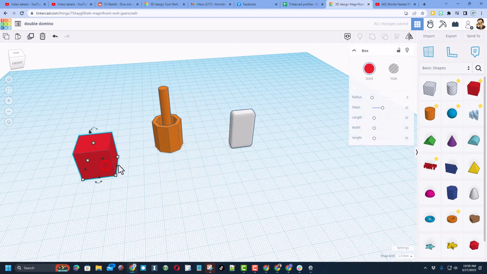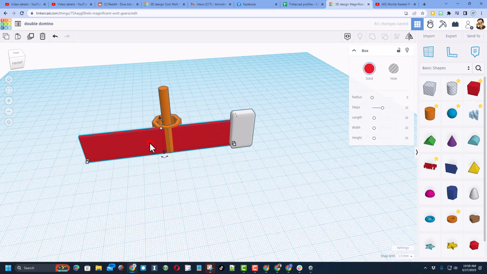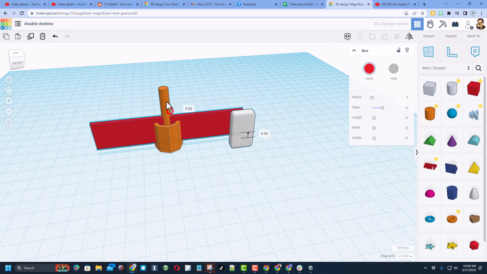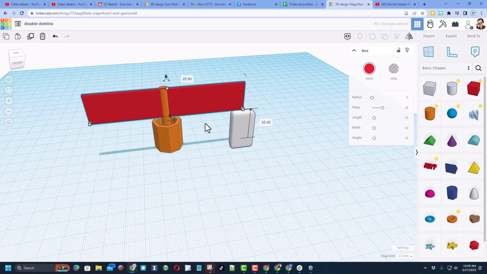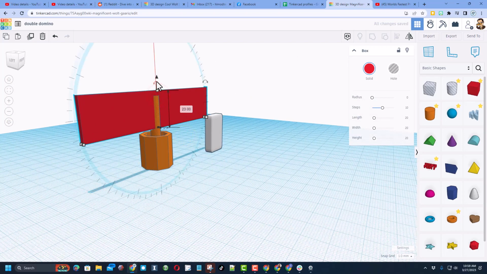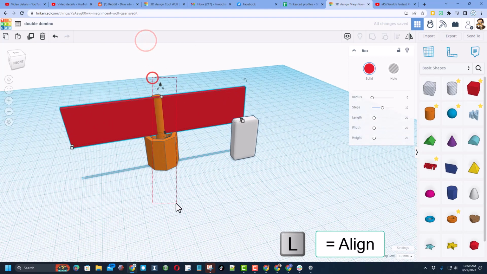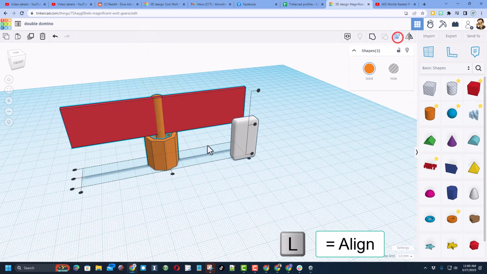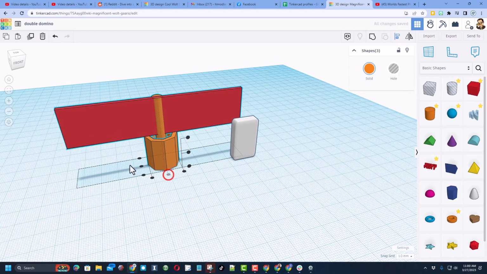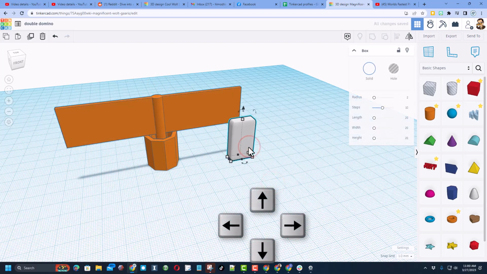So we're going to bring out another cube. We're going to stretch it long, and we're going to make it skinny. What this is going to do is we're going to launch a projectile at it. When it hits, it's going to spin, and it's going to trigger our dominoes. So I'm going to push this down so it's missing this edge. And then we're going to hit a line to make sure everything's aligned. I'll show you how this all comes together. Center, center, and then these two get grouped. I'm going to nudge this over to the starting position, which I think will be right there.